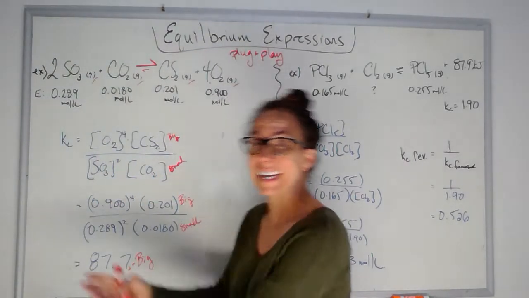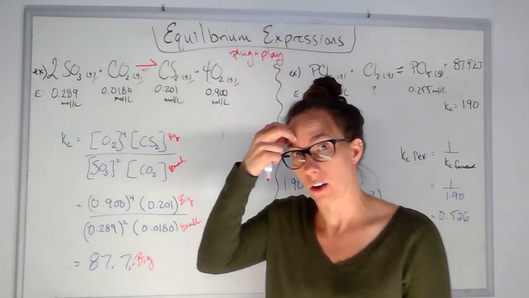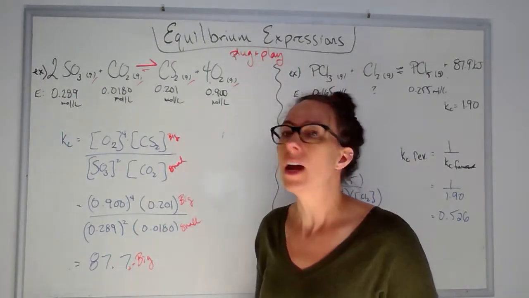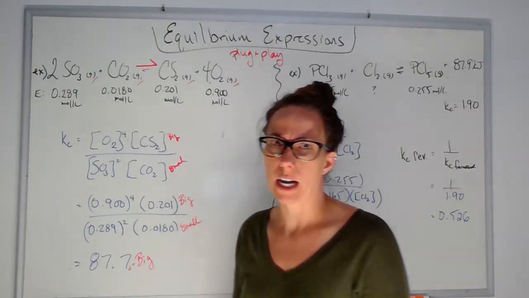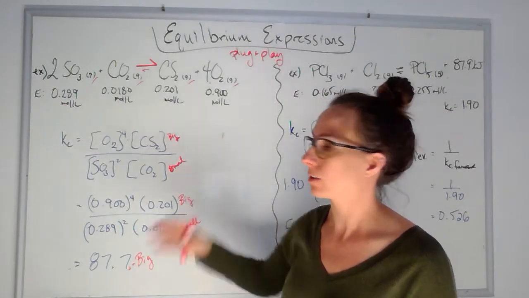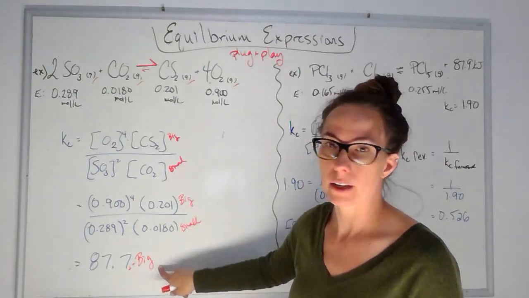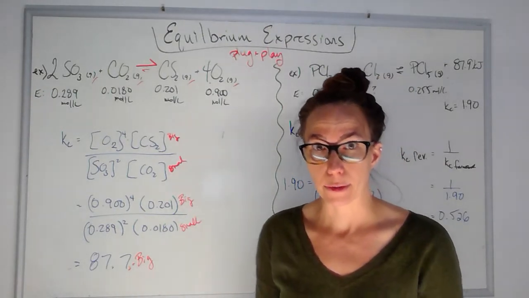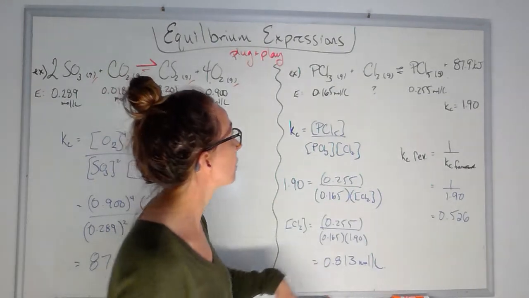So this is more like a 98% reaction, not quite 100 because it exists in equilibrium, but definitely not a 1% reaction where most of it is still in my reactants, right? A lot of product forms here, a lot of product forms here, and I can tell that by that K value.